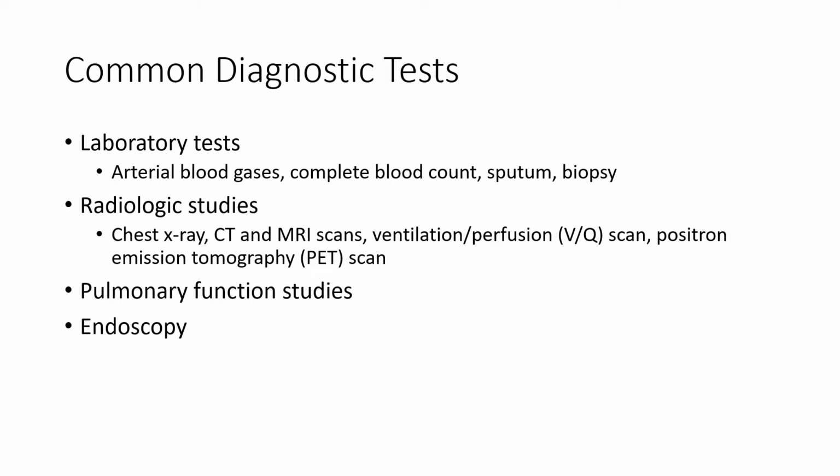So a VQ scan is something that is not common. It's not highly predictive of really anything, but they like to do those if they think that the patient has a blood clot in their lung, or a pulmonary emboli is what it's called. So they're going to see a defect either in ventilation or perfusion. It is a test that involves a radioactive tracer that is either inhaled or injected in the nuclear medicine department, and they'll take pictures of the patient over time and see how that tracer is being diffused or not.